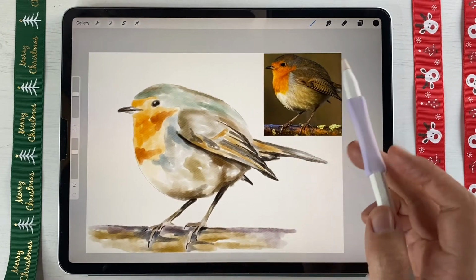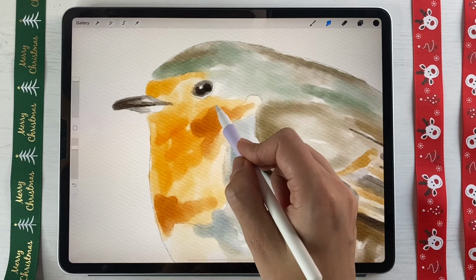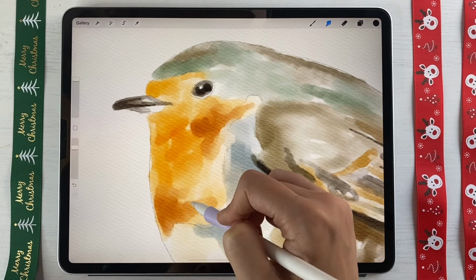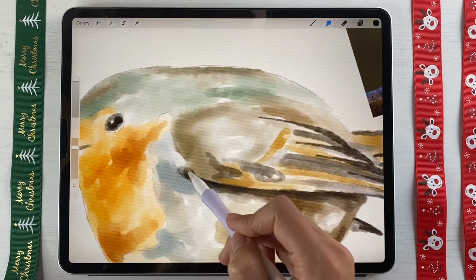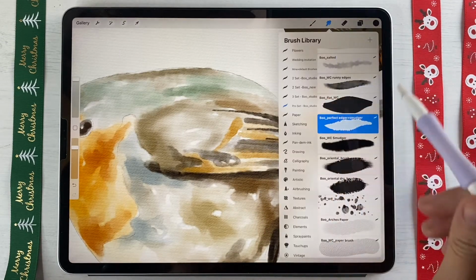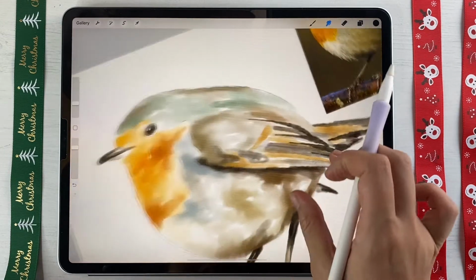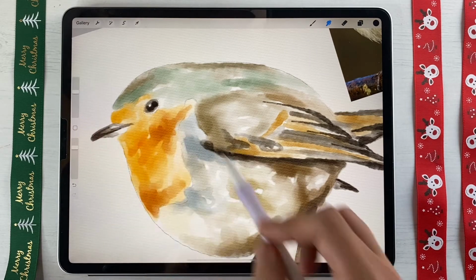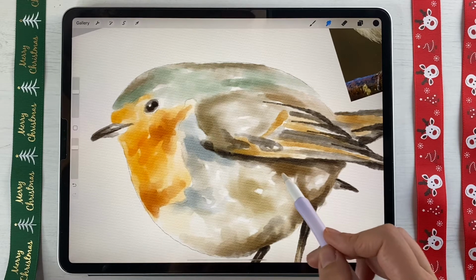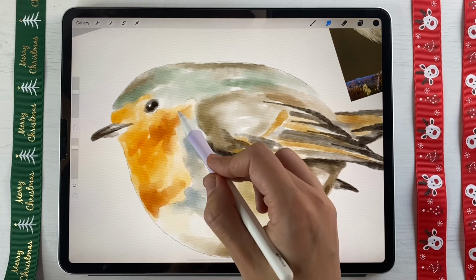And it's just cool. And now I'm gonna grab the blending tool, and I still want to blend some parts, make it less sharp, if we can say so. Some parts, if you like, you can even blend significantly, and for that you need to grab a watercolor smudger. And as you might see, this brush will help you to smudge it in a pretty natural way.